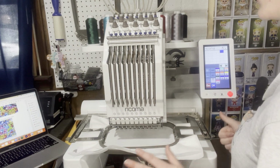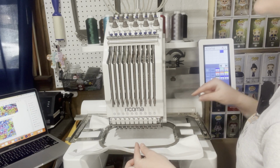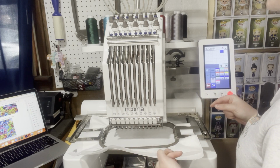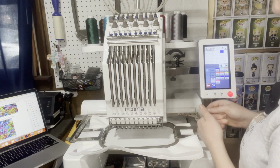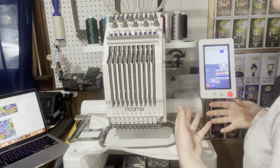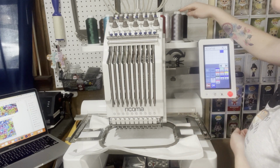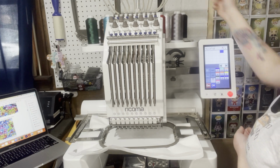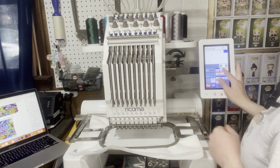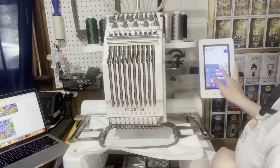Your steps five and six are going to be doing a top stitch, holding the top and the bottom fabric away from your zipper. So this is the first color that you are going to see. Make sure it is a color that will look good on your fabric. I am going to do my silver since I'm doing a silver vinyl for my exterior, which for me is in spot two. And I'm doing that for both stitch five and six.